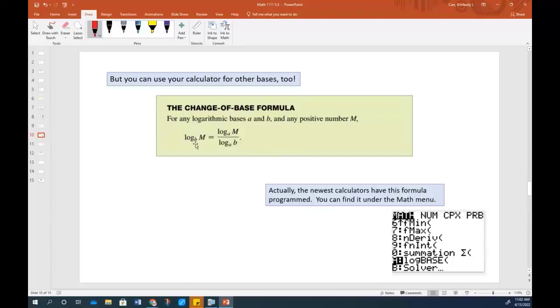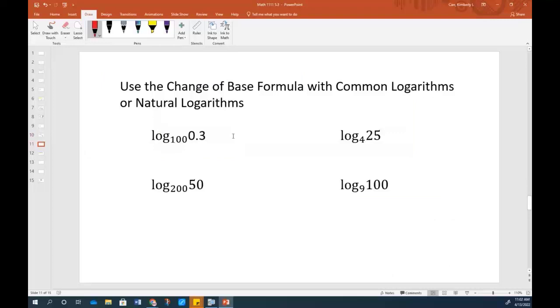What this says is if you have a base that you don't know what to do with, you could just change that into a division problem as long as you have the bases the same. So you could use any base you want to, but the ones you would want to use are the ones on your calculator. You would either want to use base 10, which is your log key, or ln, which is the base e. So if I want to do this one, and it says use the change of base formula, well, again, when your homework tells you to use that formula, you might actually be able to do it without the formula. I'm going to start right here with this one.